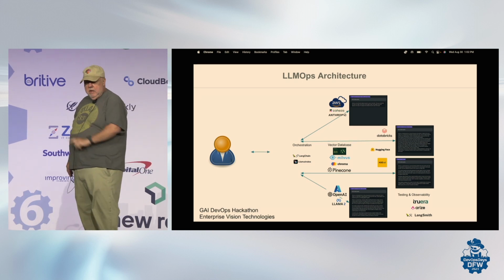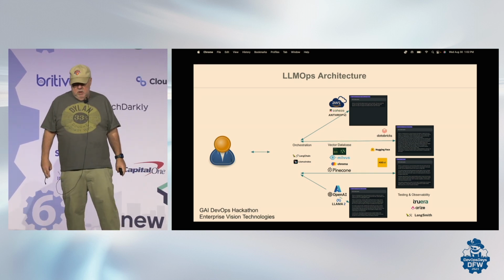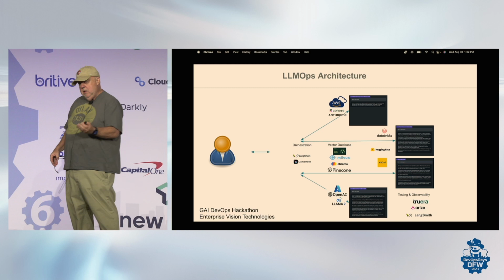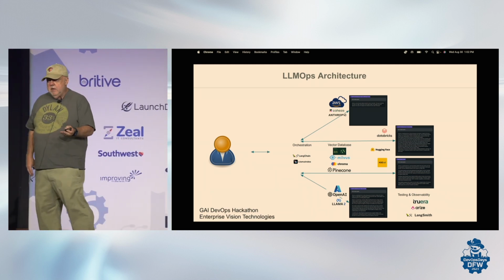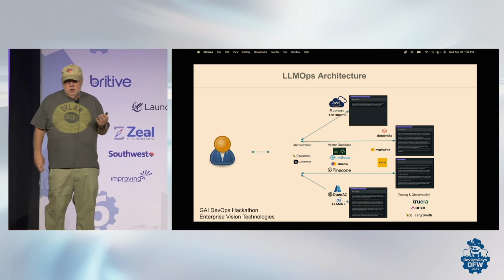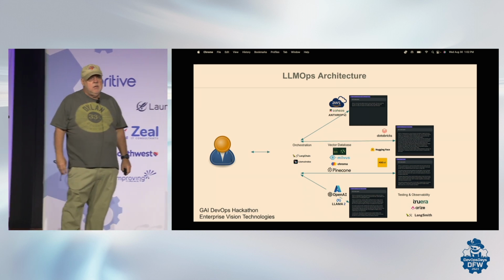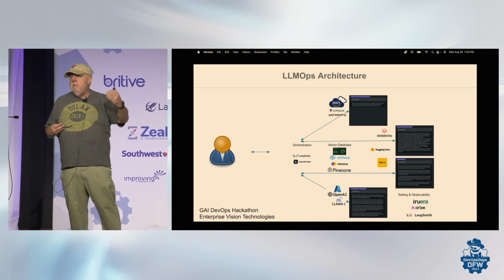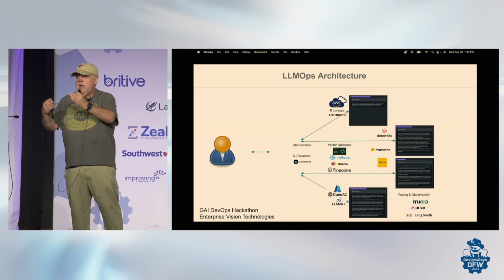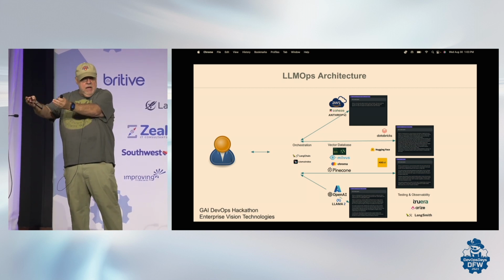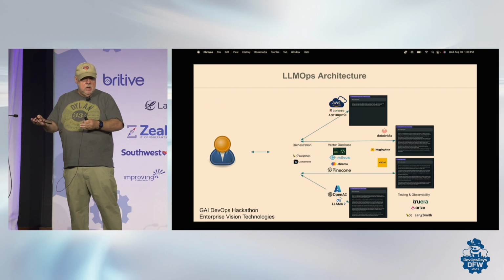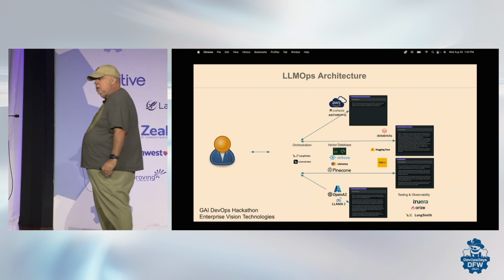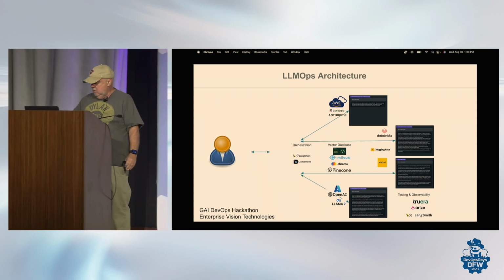And then on the far right, I'll end the presentation with tracing and evaluation. This is going to be another interesting thing to think about: how do you do observability, tracing, and really just efficacy? They don't use the word efficacy, but how do I know, if I make changes, that I'm getting the same level of answer than I got before I made a change? They call it evaluations. So there are some interesting models for doing that.